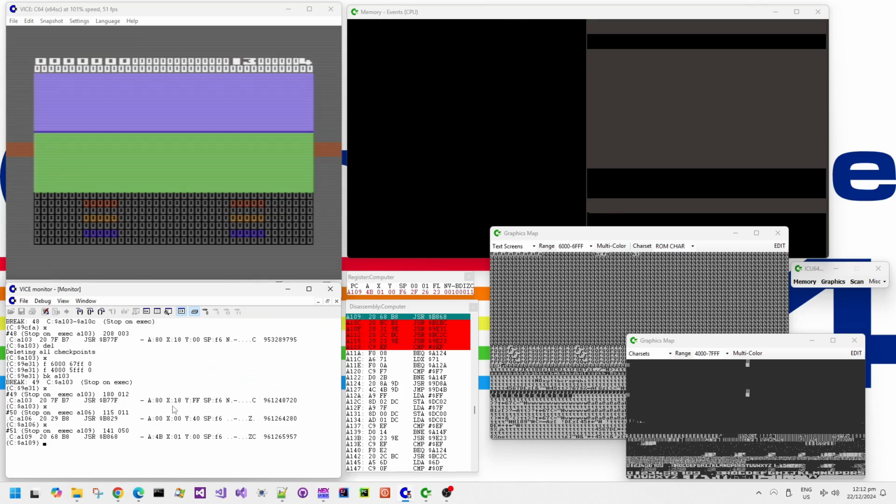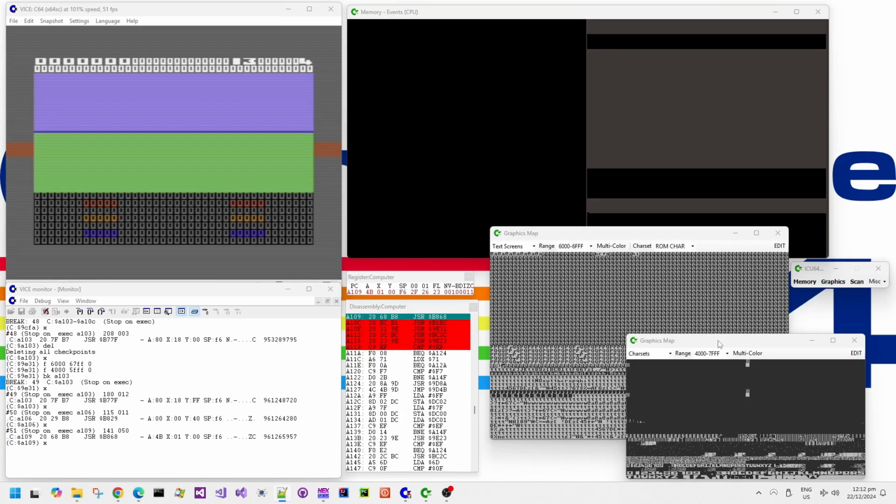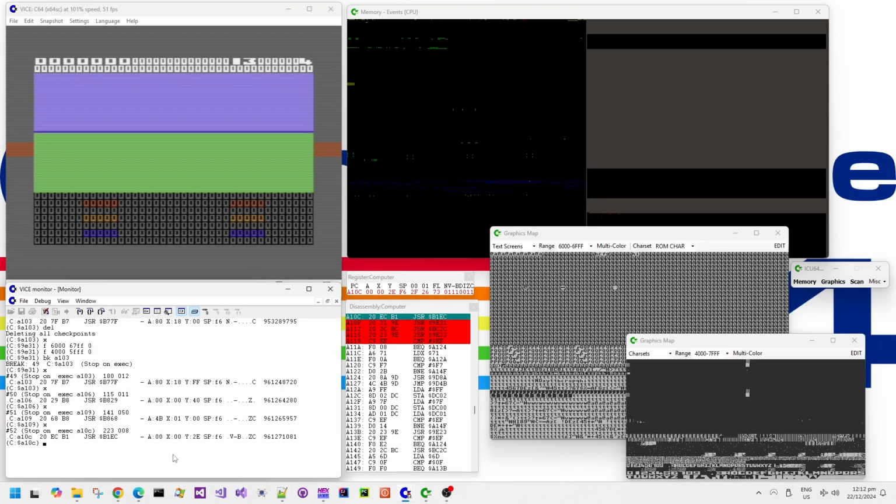So A109 should draw the top part of the memory and the top character set. So we'll hop over that A109 now by continuing the execution. It should just draw the top. Verify that. And there we go.